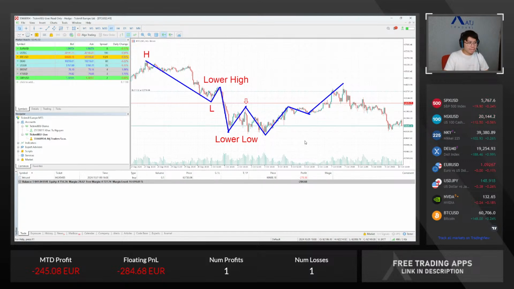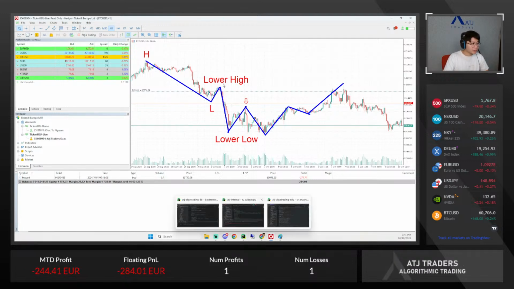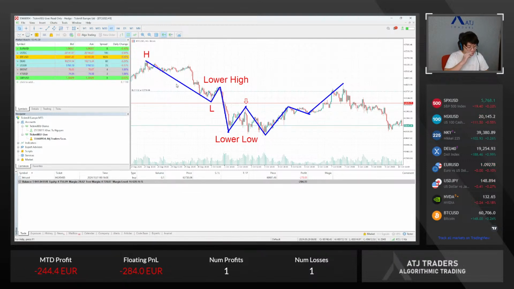So yeah, let's just get started. And after that, of course, once we're able to identify that, I'm going to try to develop a strategy and backtest it, fully automated, and hopefully, if we find a profitable backtest, we will then code a trading bot that will trade price action.